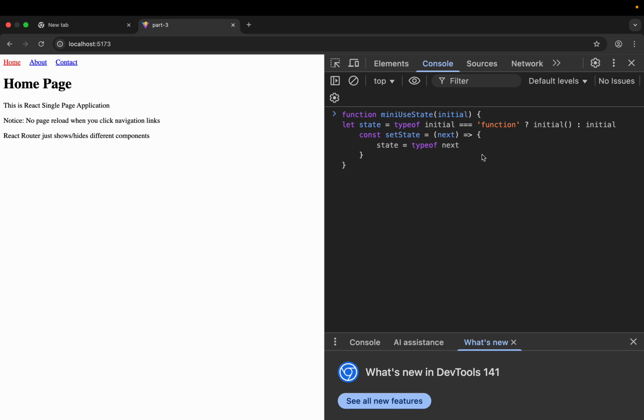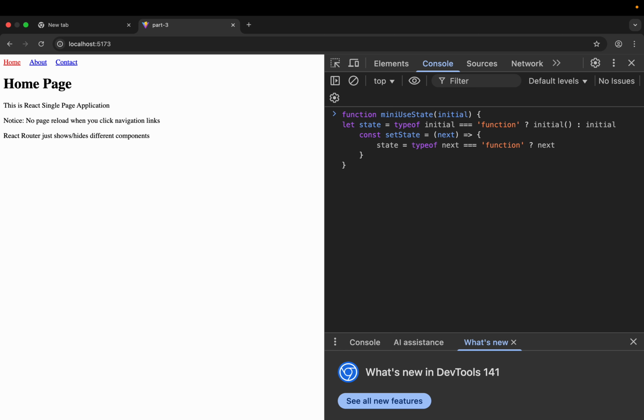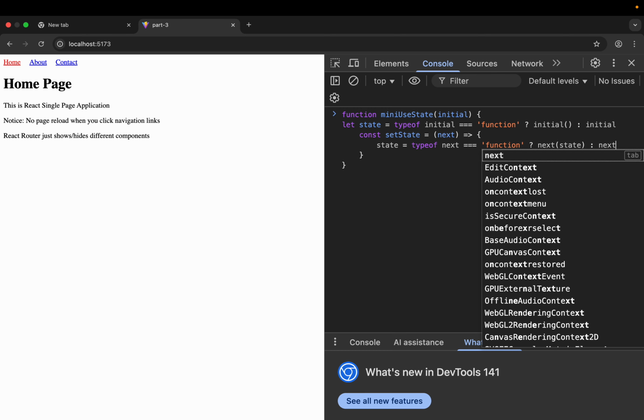So this typeof next, if it is a function, that means, just keep following, I'll explain it and elaborate it in a better way if any of you haven't got it. I'm going to be passing state to this, or I'll simply return next.